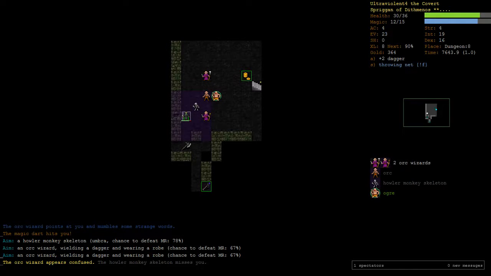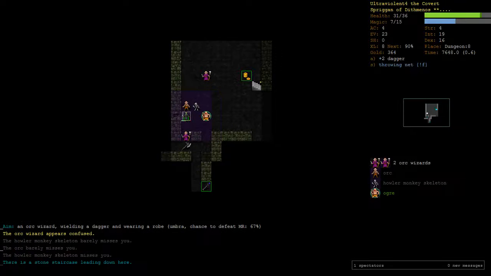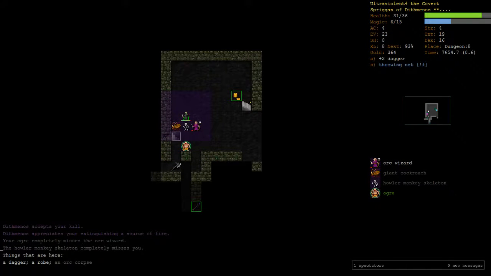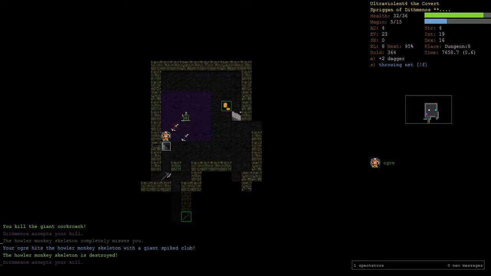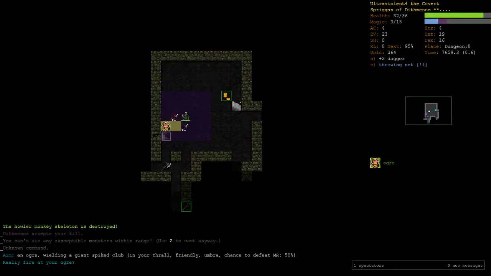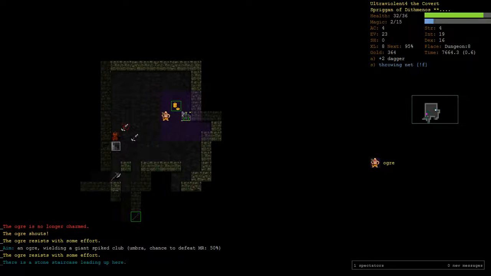Confuse this guy? Yeah, okay, good. And then we can hibernate this one. Okay, he immediately woke up. Okay. Thank you, Ogre Bro. You've been very useful. Okay, and now I'm going to tell him to... surely I can hibernate him. Really fire at you, Ogre? Yes. He's no longer charmed. I have no idea why.